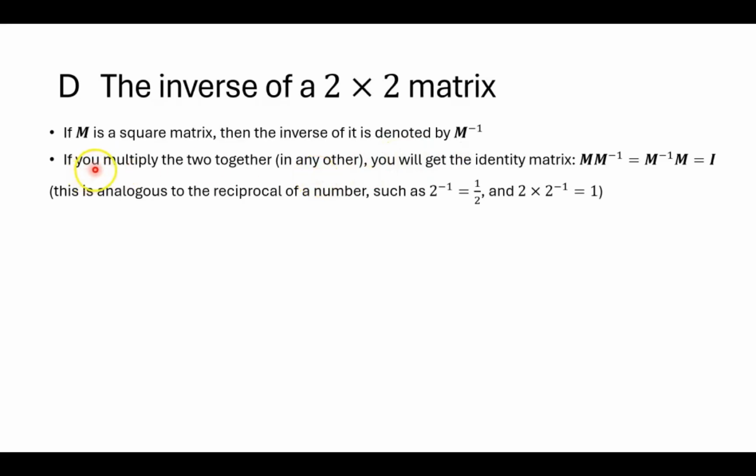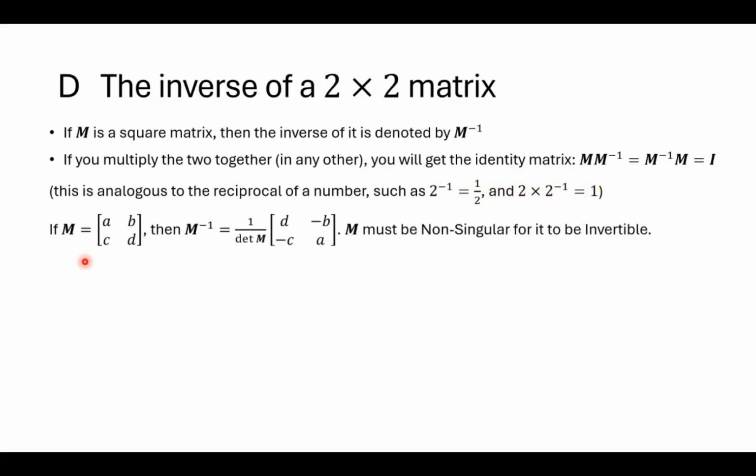And the inverse is basically, if you multiply the two together, M and M inverse in any order, you get the identity matrix back. So this is actually a nice property because these two matrices commute. Generally, AB does not equal BA, but in this special case of the inverse, M M inverse is the same as M inverse M, which is the identity matrix I. So this is similar to the reciprocal, where the reciprocal of 2 is 1/2, and if you multiply the reciprocal with the number itself, you get 1 back.